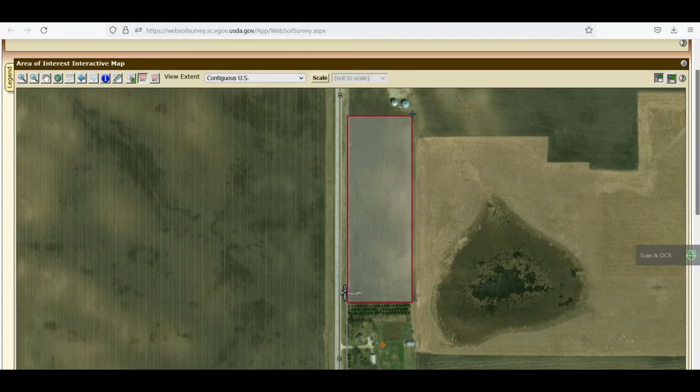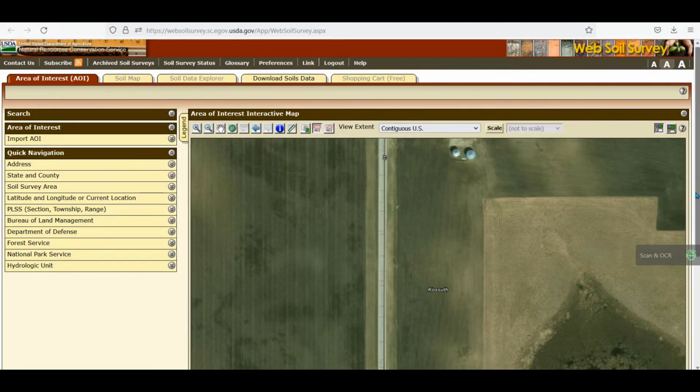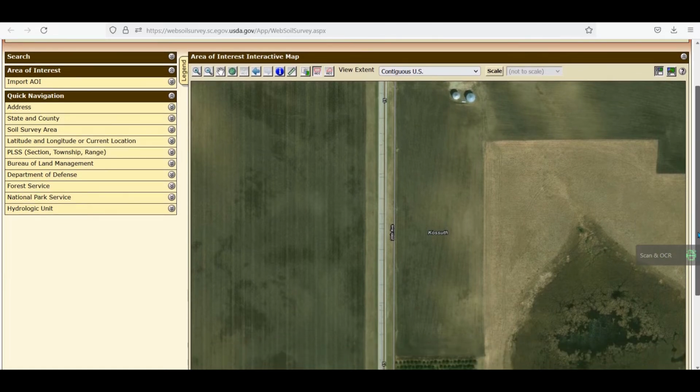In this particular case, the area that I want to investigate and learn about can't be fully selected with only the rectangle tool. I want to freehand draw the area to be defined. For that, I will use the other icon with the red polygon shape and start to outline the area I want defined. Once you have the area encompassed, double-click your mouse and it should start generating a report of that defined area.